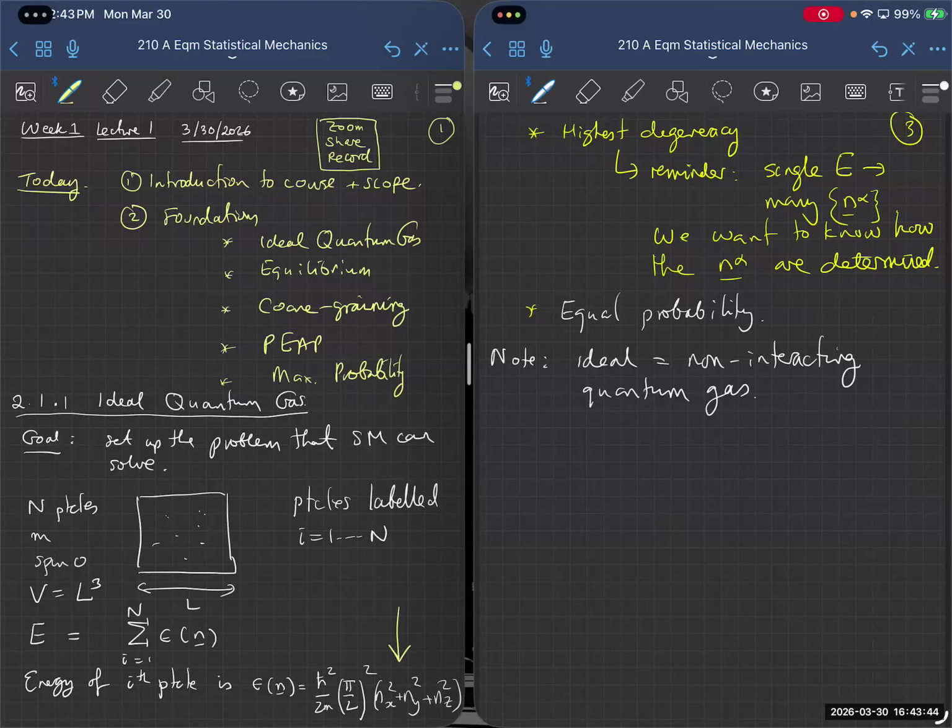Okay, I'll draw your cartoon. Here's what interactions mean. Here's a particle, it comes along, hits something else, bang, and then goes off like that. This particle is coming in, this particle is going out. There's something that happens, and then particles come out, maybe even more particles than were coming in. This thing is called the S matrix in quantum field theory: the particles come in, they interact, and then out comes something else.